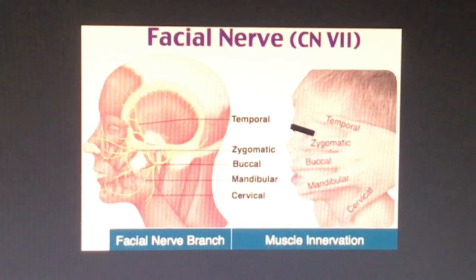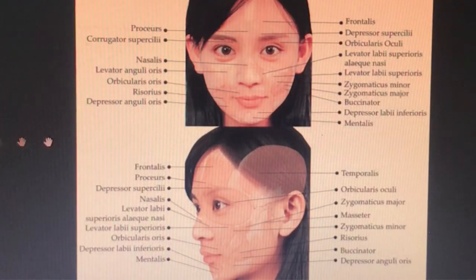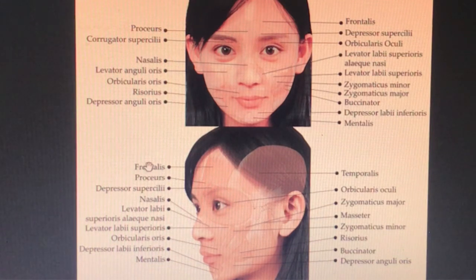All right, so now let's go back to look at some of these muscles in a more zoomed form so that we can know the actual locations where these muscles are located. Then we'll end our video. Okay, so this is the face, and these are the facial muscles that are being listed. Plenty of them here. We have the frontalis here. Note that the frontalis are two. So we have one around this area, one around here, and one around here. And we have the depressor supercilii, but note that we are looking at muscles that are affected in Bell's palsy. So the temporalis, we have orbicularis oculi, zygomaticus major and minor. We have the buccinator also around this area. Okay, we have the depressor anguli oris.